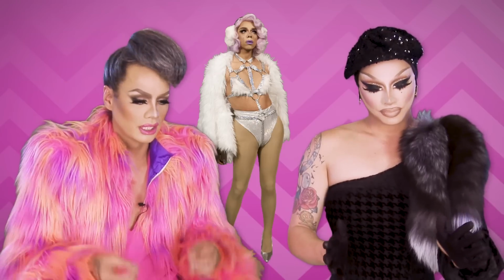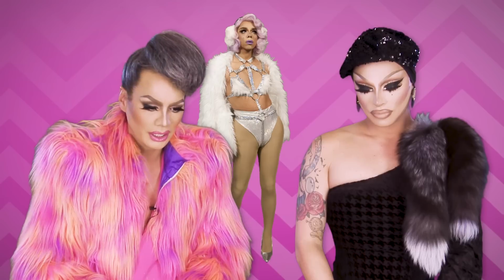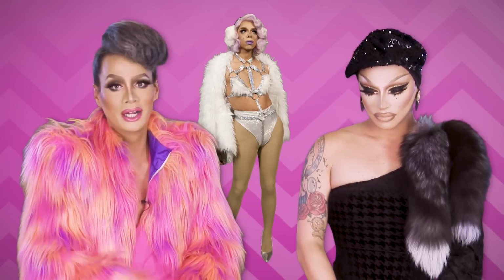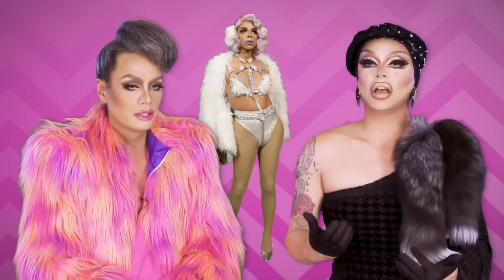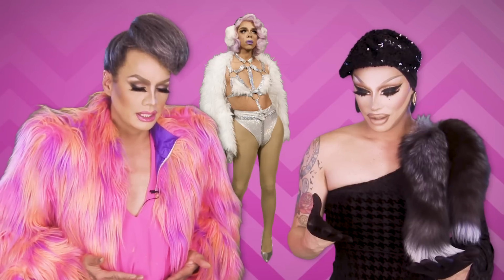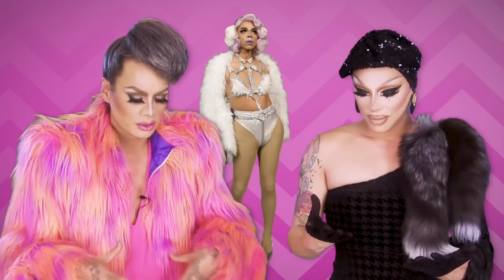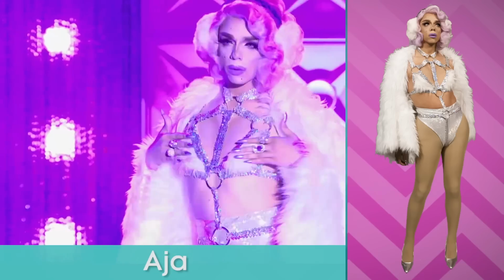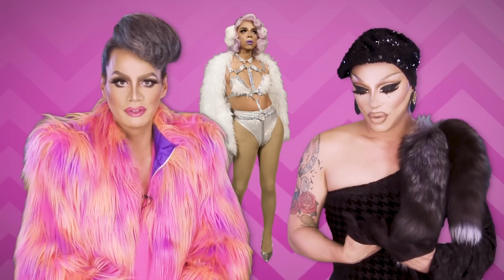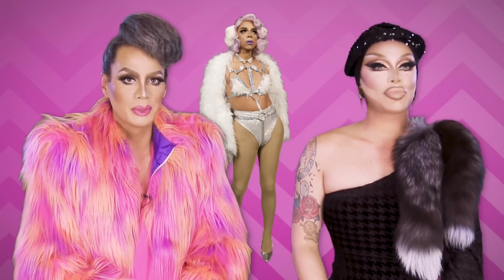There are elements to it that I like. I like the harness and I like the white fur. I like the pinky lavendery wig, but it doesn't look right on her body. She's far too square in the center. That needed to be broken up right there, right? It just looks so square and strange. A fur bikini. Over the top. I never loved a furkini and I don't care if you are skiing in Aspen.